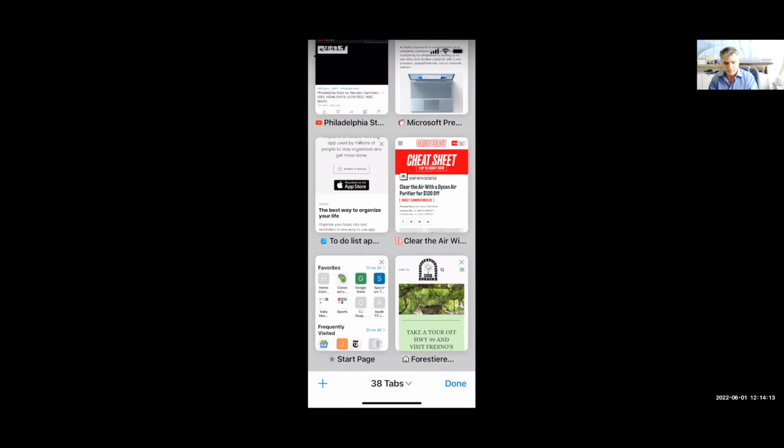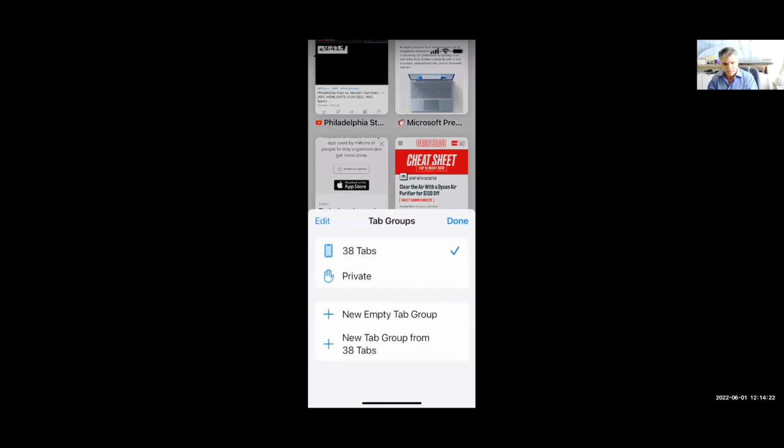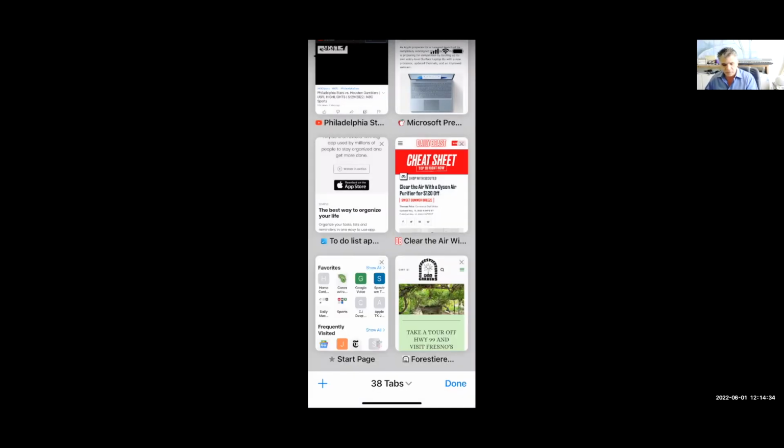If I tap at the bottom, where it says 38 tabs, I can make a tab group. I can put all 38 of them into this tab group. I can make an empty tab group. So yes, is that sort of the answer? That it's right down there. Okay, sort of the answer, yes.